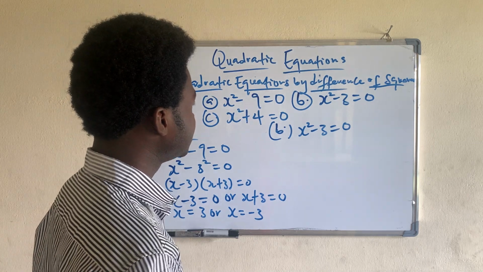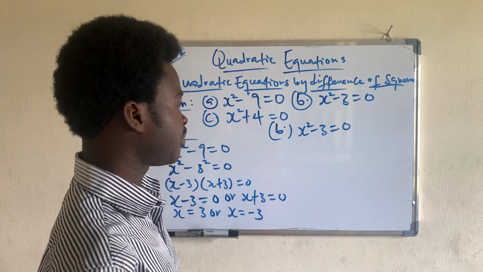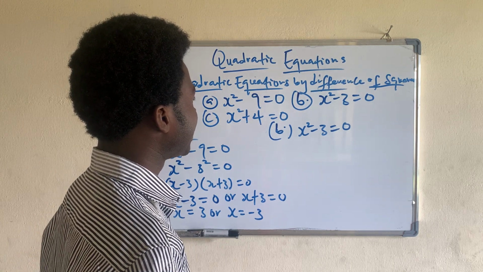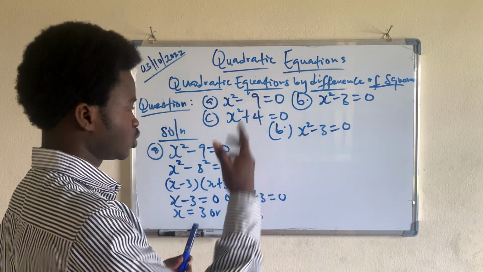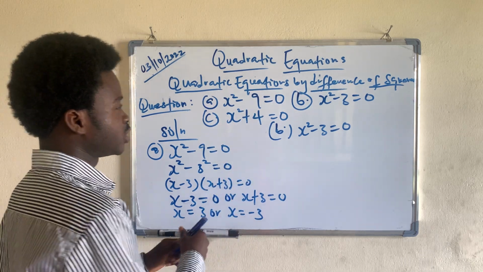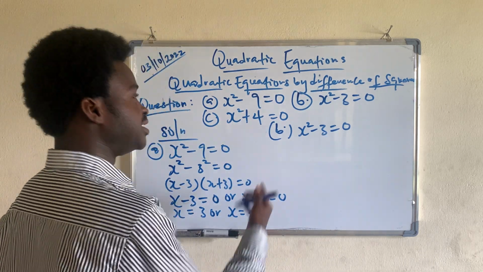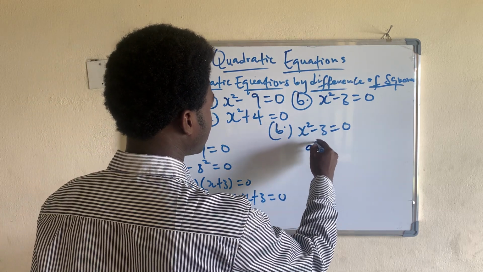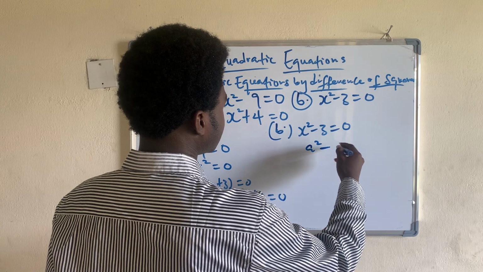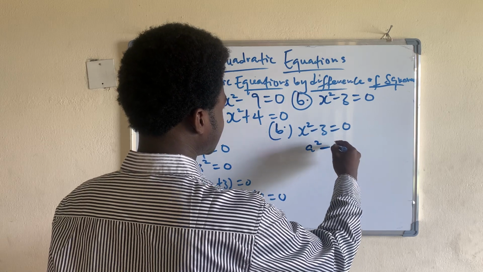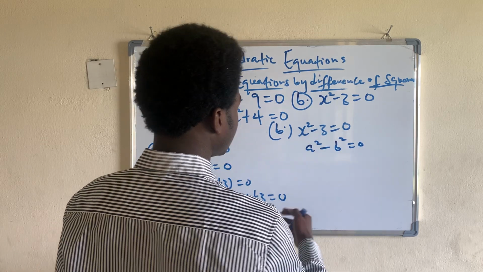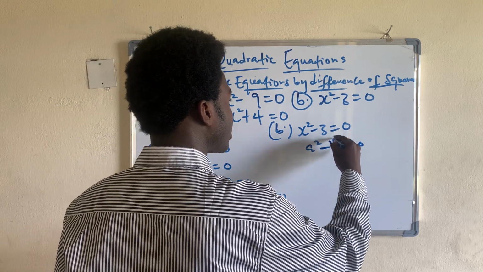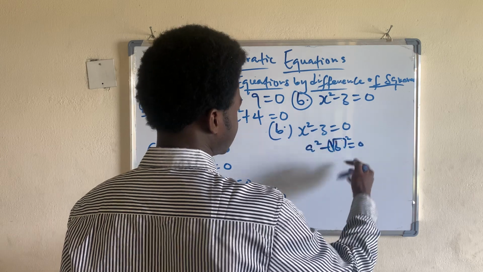So you can see in this problem that 3 is not a perfect square, and because it is not a perfect square, we can express it in square roots and add our squares, so that we'll be able to get the difference of two squares for that. What I mean is, you can see we have this in the form of a squared minus b squared equal to 0. But here, what we will do is to write it as the square root of b, squared, equal to 0.